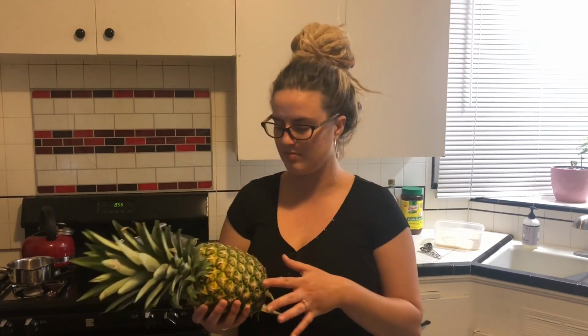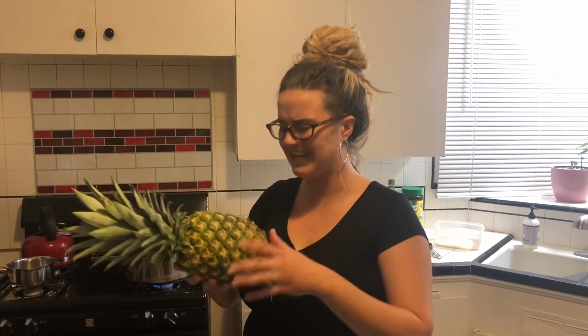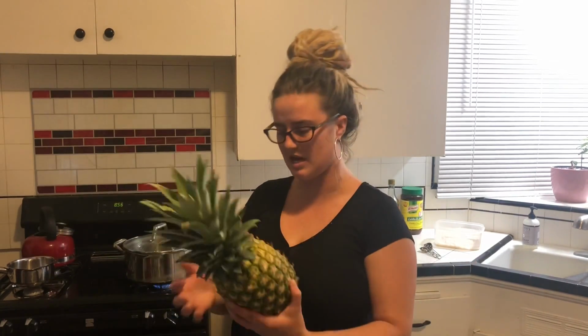I looked online to see how to find a good pineapple. You're supposed to smell the bottom, and if you smell the pineapple, it means that it should be sweet and ready. I kind of can smell it, but I smelled like 10 of them and then I looked really crazy in the grocery store, smelling the bottom of all these pineapples.